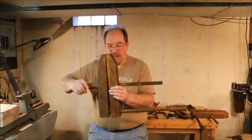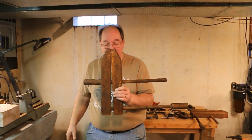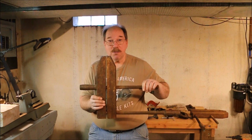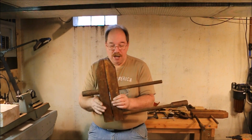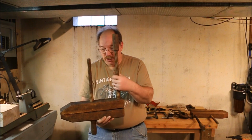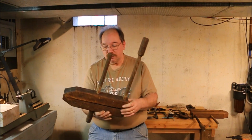In other words, if I were to try and have this open 2 inches at the bottom and clamp tight at the top, it won't do it. It'll just lock up. Good way to break this thread. But a craftsman could make this in his home shop. A good piece of wood, make the jaws, thread this block in 2 places, screw these into it, and you would have a clamp that would do a very good job, had a lot of pressure to it, held well.